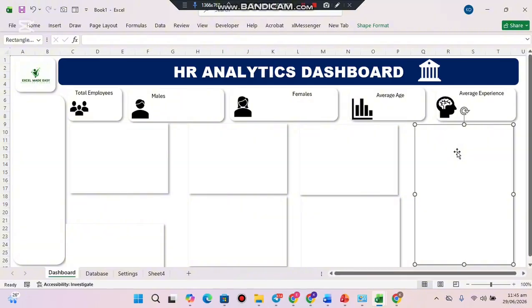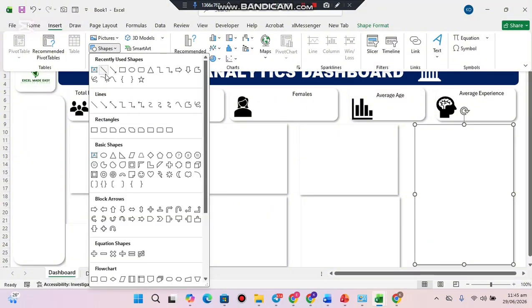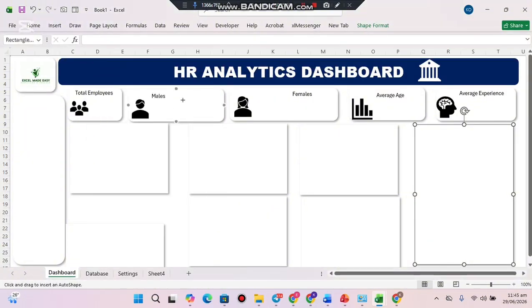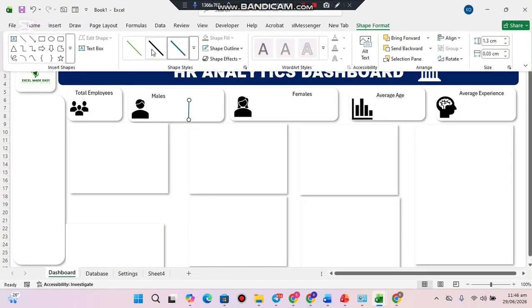Okay. So I think you are gradually building our dashboards. Now for the male and female, we will need a number of males and a percentage. So we have to draw a line in between. So come to insert, shapes, choose line. Yeah. So I'm going to set a line somewhere here in the middle. Somewhere here should be fine. Then just make it black. Come to shape format and do it black. Select black.